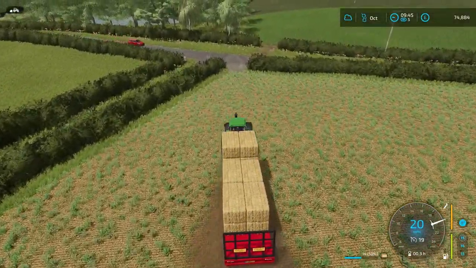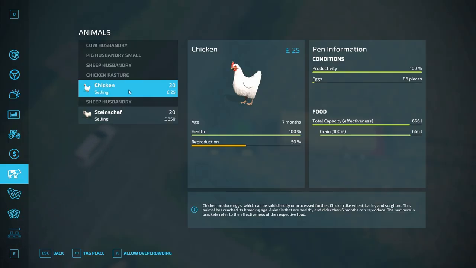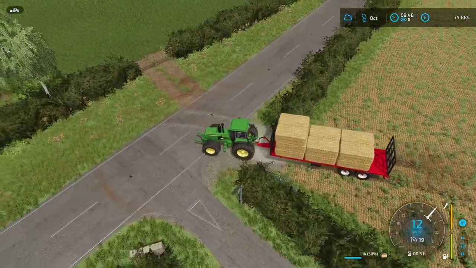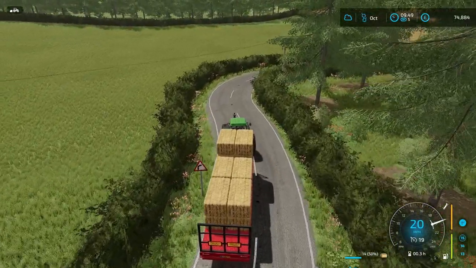Right, let's have another go at the traffic, shall we? Where do we need to sell these? Shall we have a look on the map first? Whilst we're in here, we can have a look at our animals. 20 chickens still. They're not having babies. 50% ready. Health is good. 666. They are the devil's beasts. 40% ready. That's terrible. Come on. Come on, sheepage. You can do better than that. In the game, chickens and sheep are without doubt the easiest animals to tend to. You literally have to do nothing.